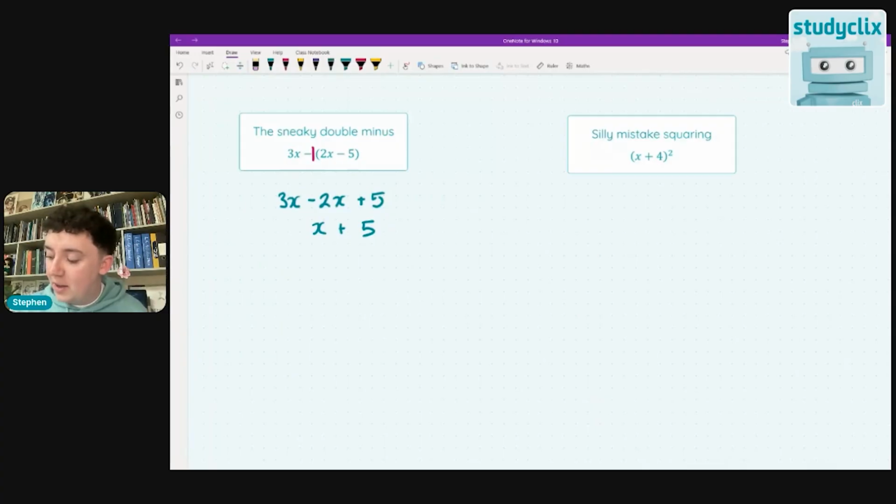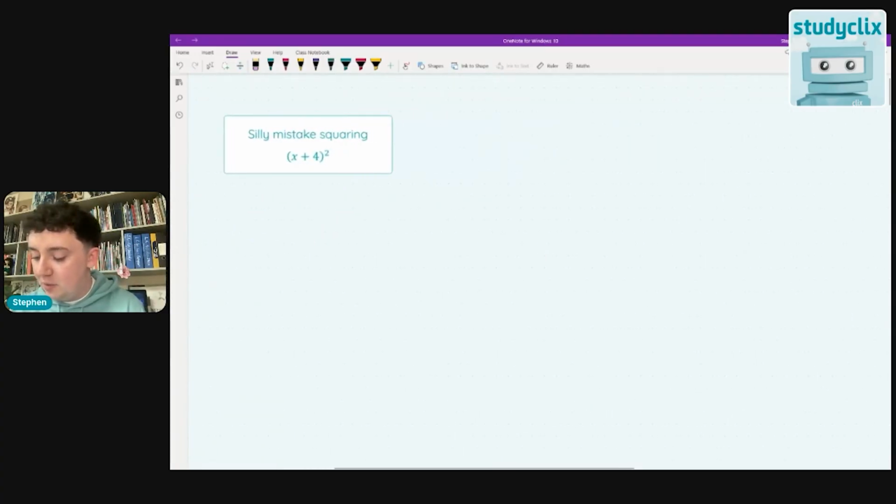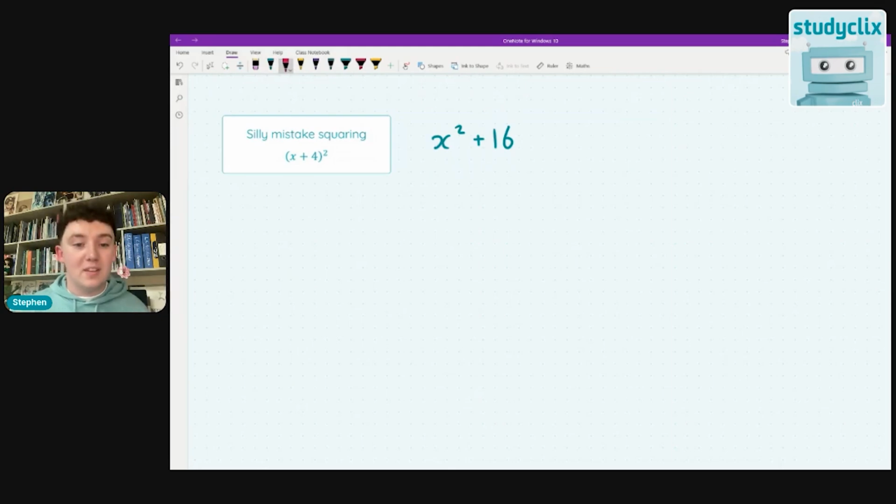So if I have a look here at x plus 4 all to be squared, I see the best of mathematicians turning around and saying, Stephen, that's x squared plus 16. You square the x, it's x squared. You square the 4, it's 16. That is absolutely not the case, okay? And that's what makes us lose our marks in our quadratics. It loses our marks in our simultaneous equations. Anything with lots of expressions, you need to be careful.